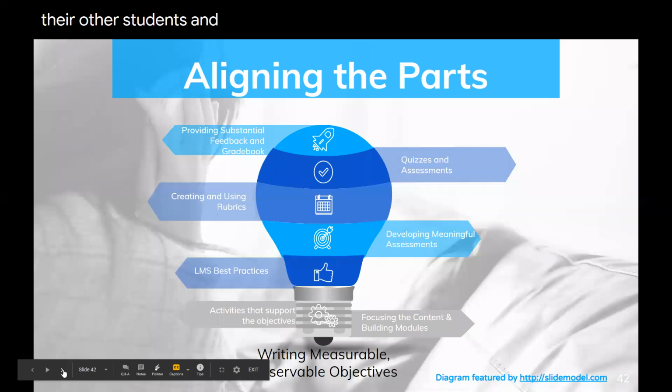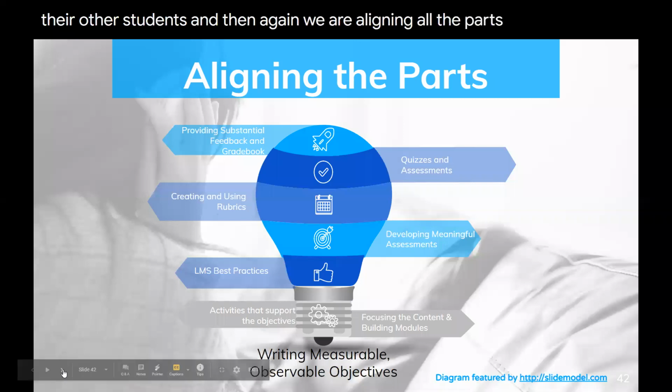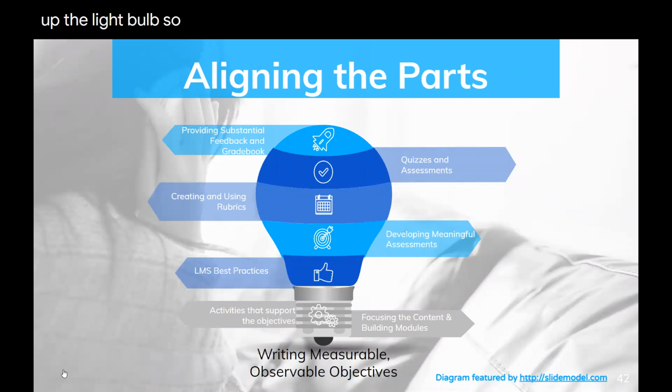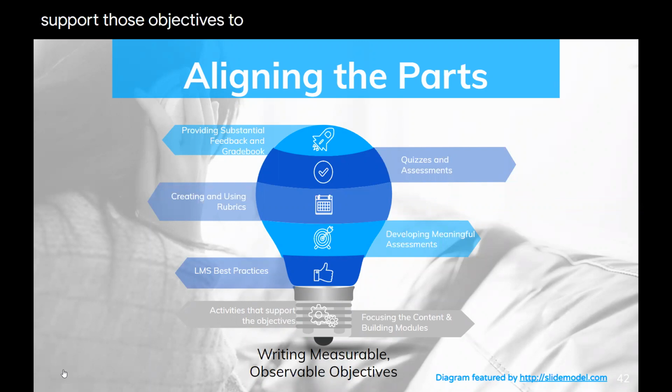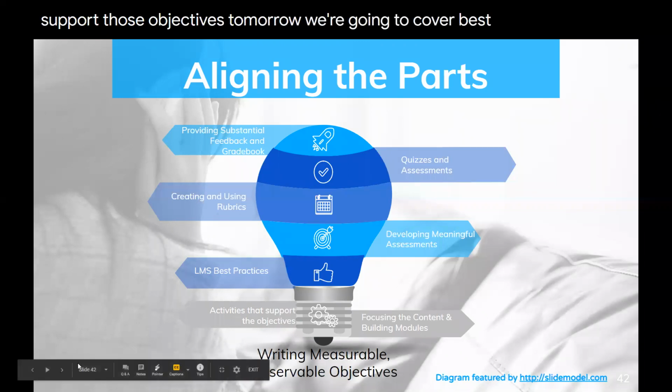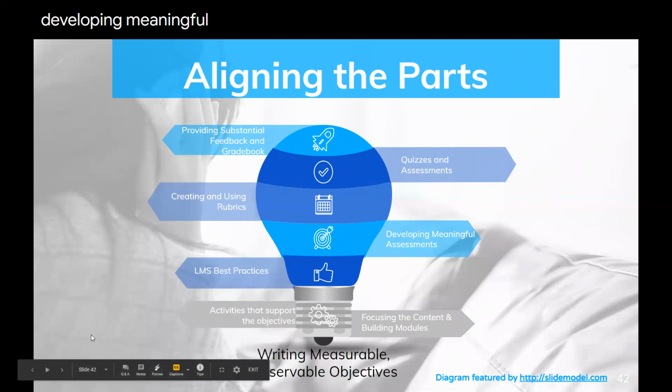And then again, we are aligning all the parts. So as we move up the light bulb, to that ta-da factor, we have now worked on taking our module objectives, and then we are thinking about building those activities that support those objectives. Tomorrow, we're going to cover best practices and developing meaningful assessments.